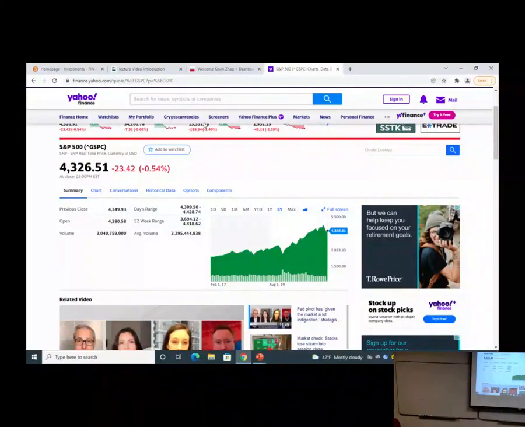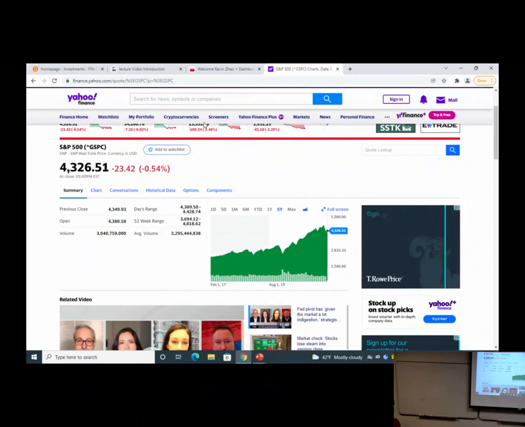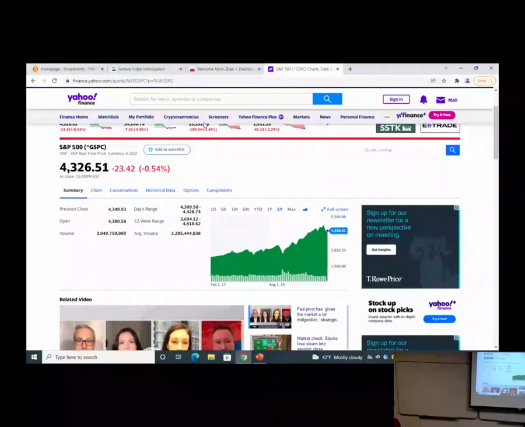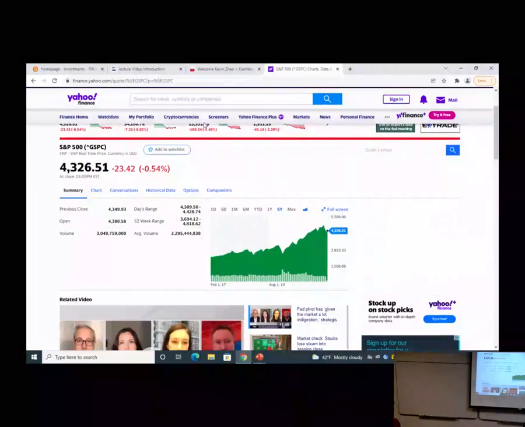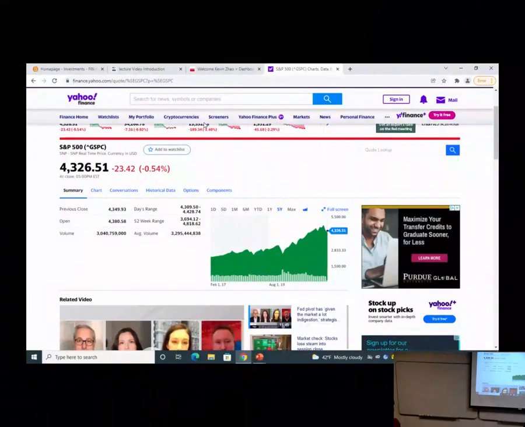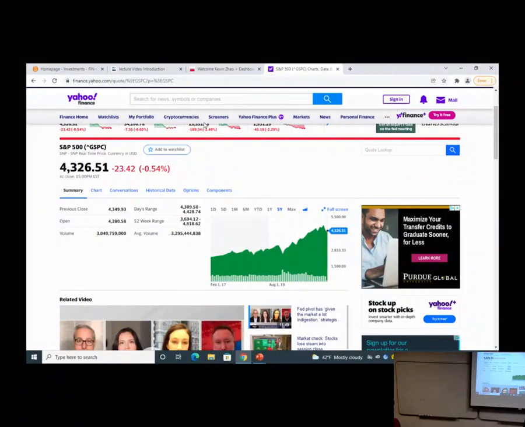But typically, the Federal Reserve actually wants to do something to tackle inflation rates. Inflation doesn't look good. That's why they want to do something, right? Tighten the money supply, raise the interest rate. That's the main way they can fight against inflation, right? So that's why the market is scared, right?